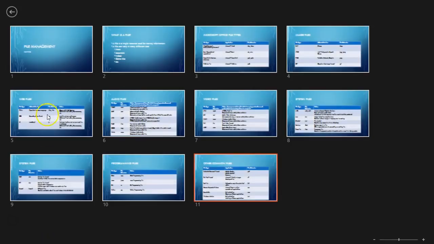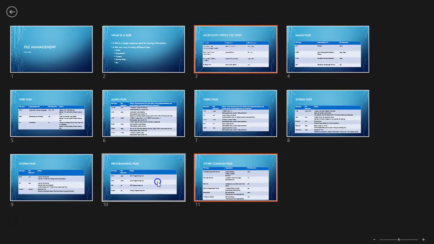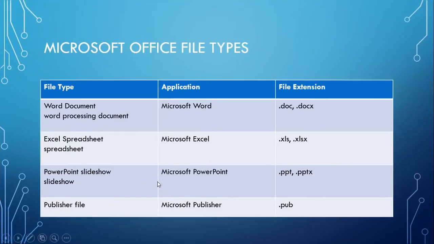Okay, one thing I want to note, because I don't remember if I mentioned it or not. Let me jump back to our Microsoft Office files real quick. I mentioned that these are the applications most commonly associated with these files. Obviously, Word documents you can open in things other than Word. Same thing with Excel and PowerPoint. For example, you can use OpenOffice, or you can use Google Drive. Let's take a look at Google Docs for Microsoft Word, because it's probably one that you're very familiar with.